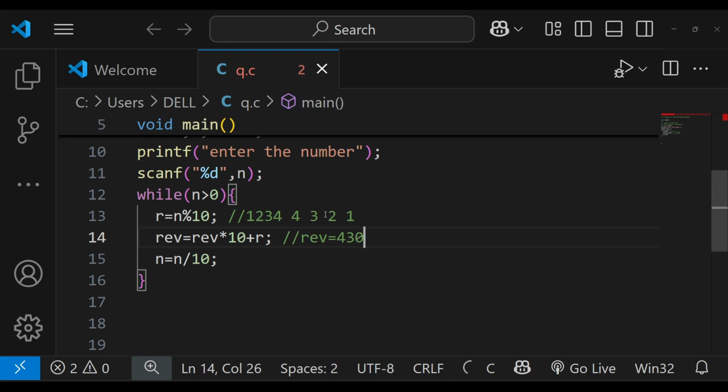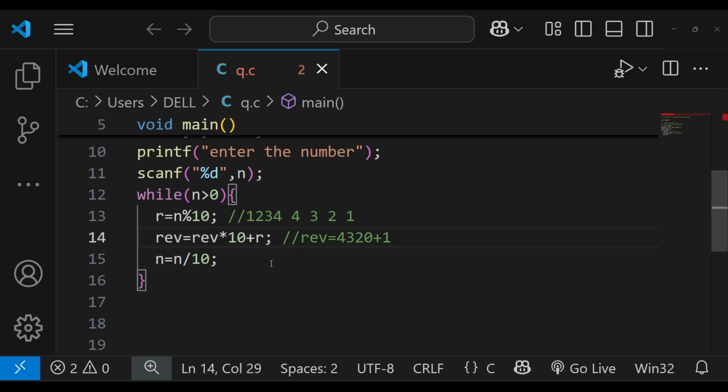Next time it will be 430 plus 2, that means 432. Next time it will be 432 multiplied by 10, that will be 4320 plus 1. The basic mathematics you must have done earlier also, and this is the basic. You can do the reverse by any logic that you know, but I have used this logic.